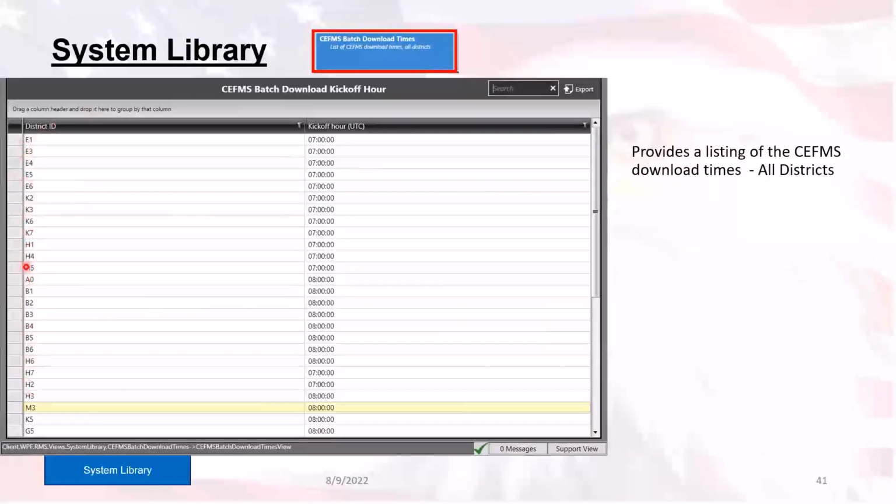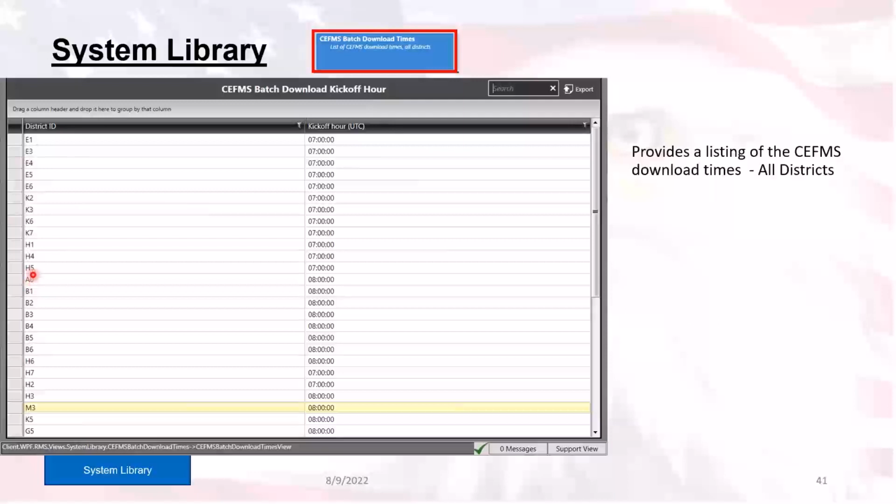Now, if you want to know which one is yours, when you go to the map view and you hover over your district, there's going to be a little pop-up that will show up. That pop-up will show you what the EROC code is, or just log into your district and look at the contract ID. The first 2 are your EROC code. So E100 and so on, or H400 and so on.